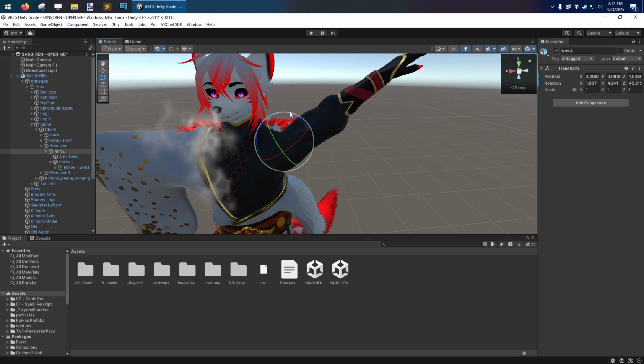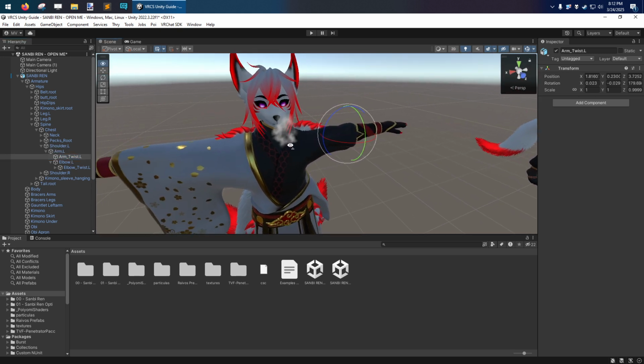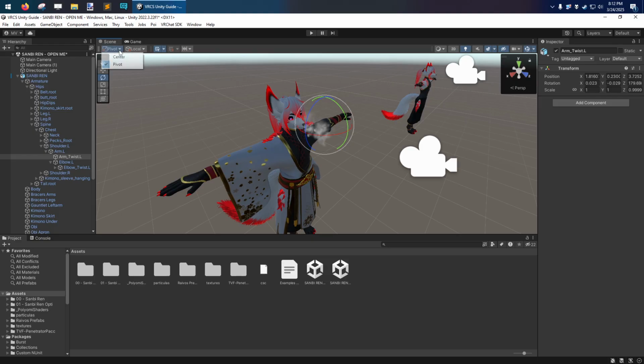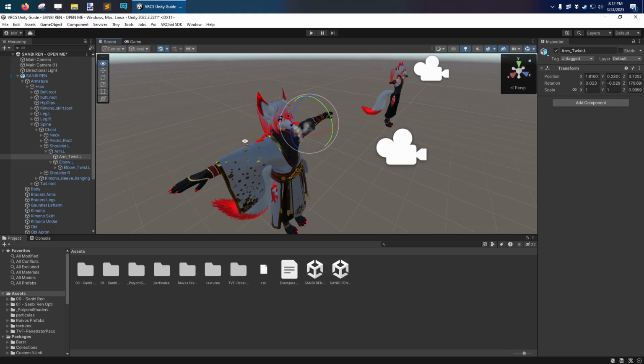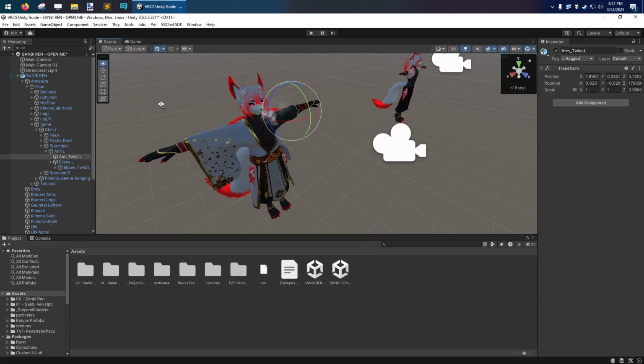Yeah, it may depend on how the armature is set up, whether it will allow you to snap a joint like that. Yes, that is very true. But either way, this is important if you're keeping track of how a thing is centered or moved. So I always leave it on pivot, because that's usually the most accurate.